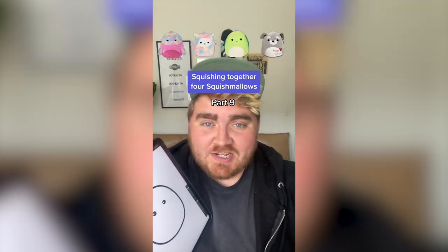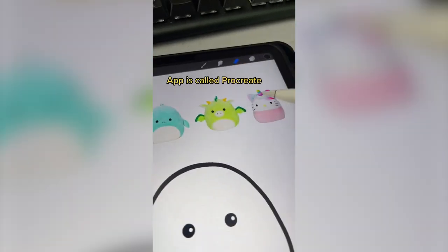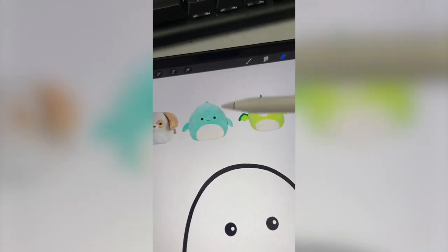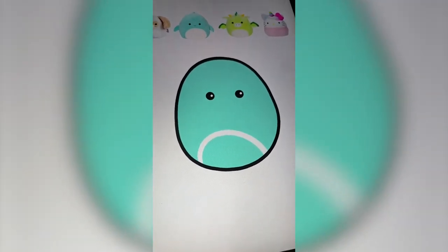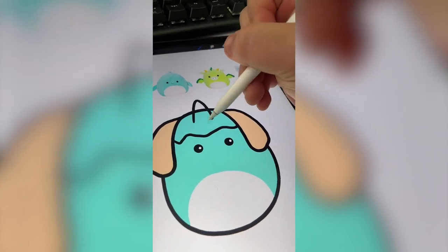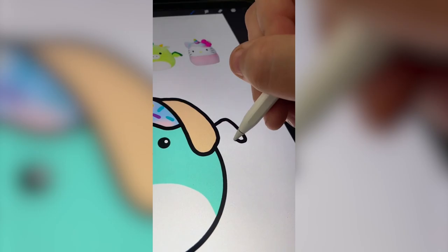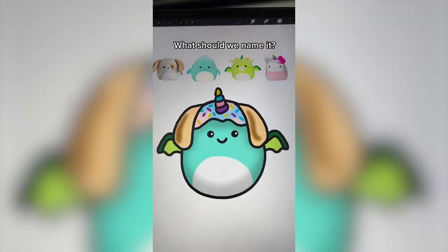You already know the drill - whatever these land on, we're gonna mash all of them together on the iPad. We've got some cute ones this time. Definitely giving it the dog's ears, I think the dragon's wings, the top of the Hello Kitty - I guess that's like an ice cream cake - and then I think we'll make the whole color be the one of the shark. Adding in that color first and foremost, carving out that belly area. Let's add on these ears. I'm gonna add in the drips from the Hello Kitty as well as the horn. Now I just need to add on the little sprinkle details. Adding on the tiny little mouth. And final touch is the dragon wings. Here's the final result - I love them as usual. Let me know what you think we should name it in the comments.